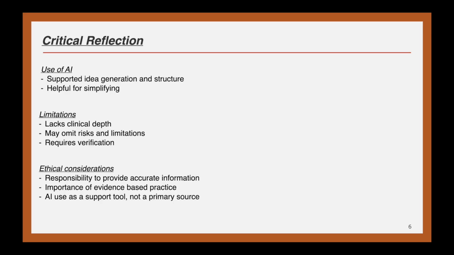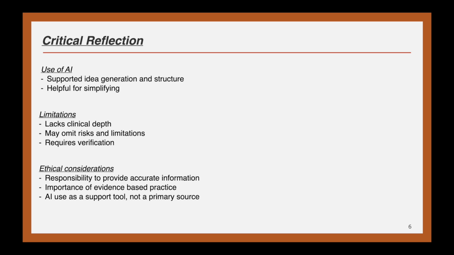Critical review. This project highlighted both the benefits and ethical considerations of using AI in nursing practice. AI was useful in supporting the research process, specifically in generating initial ideas and helping structure the context of the infographic. It allowed me to quickly identify key topics and simplify complex information for a younger audience.